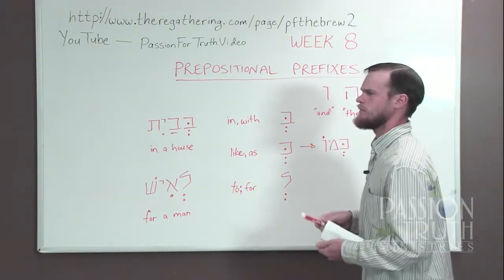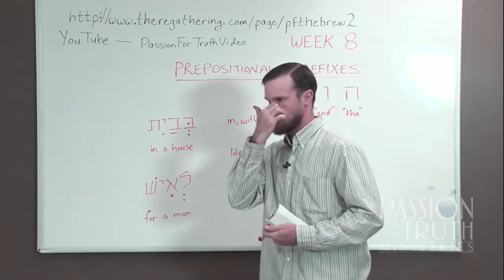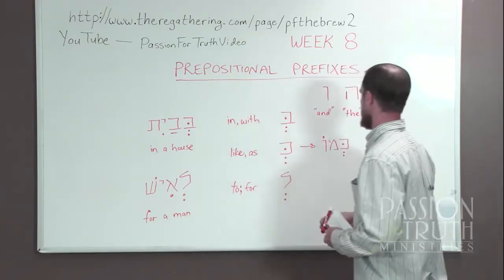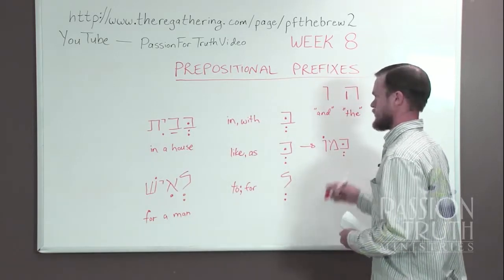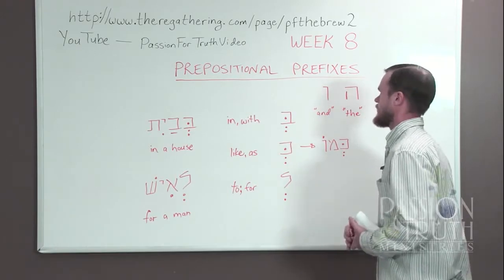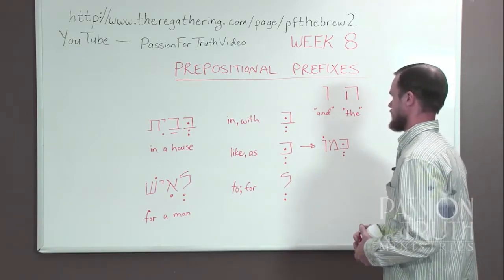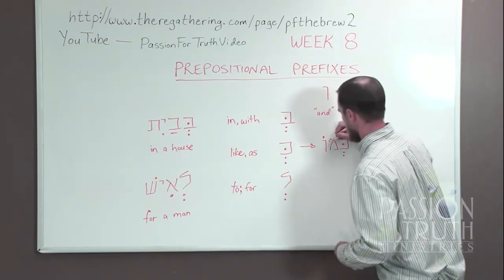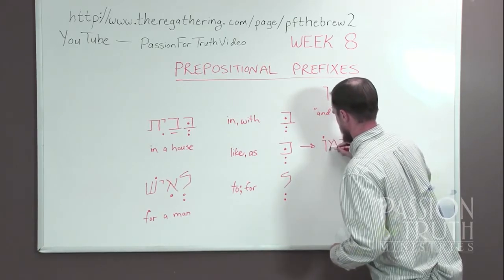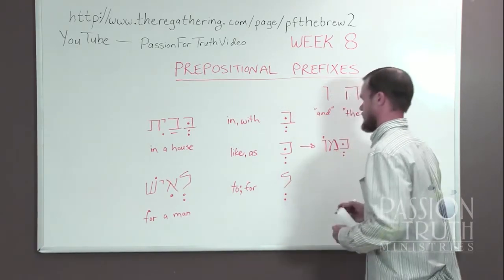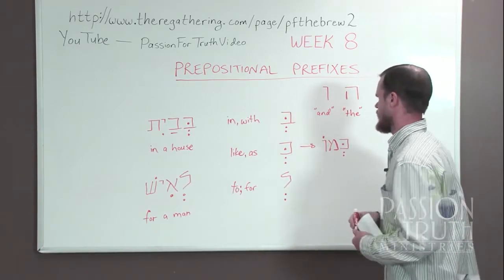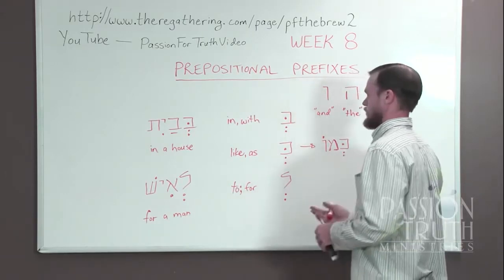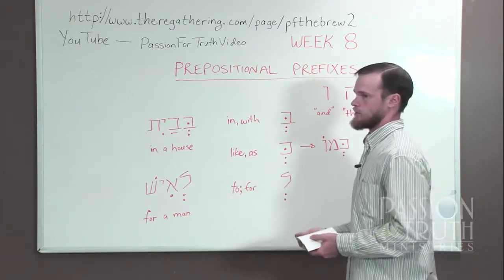Yeah, if you have the intermediate notes from last week, it should have those in there somewhere. Yeah, kemo was a word from week 5, I believe. Or maybe it was week 6. But anyway, when we talked about prepositions, it should be on the preposition sheet. I don't think I had it in the actual vocabulary list. Okay, but kemo means like or as, and when you say kemo, you're using it as a totally separate word. It's a separate preposition.